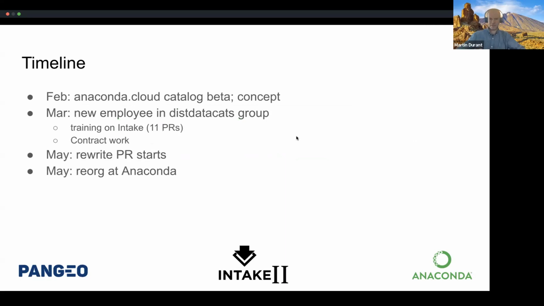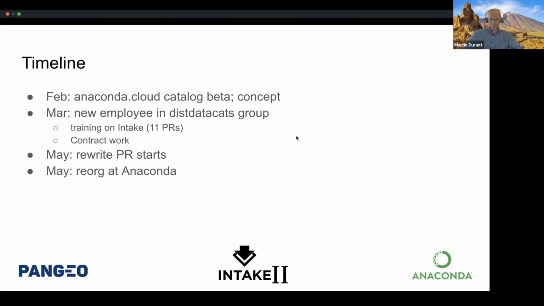Okay, so this was back in February, and then from March, I finally got my new colleague in my group, the DisDataCats group at Anaconda, who was going to train on intake and then start actually doing something with it. And this colleague of mine did 11 PRs to existing intake to understand what it was and did some contract work. And I started the rewrite in May.